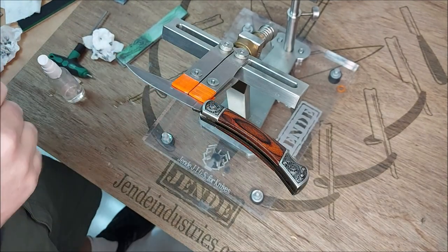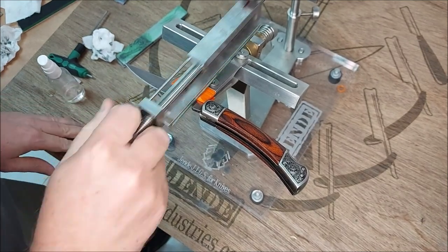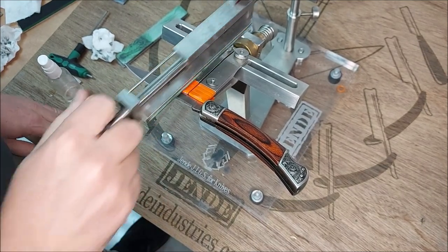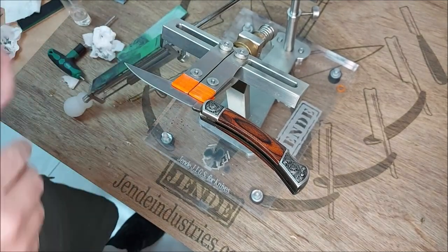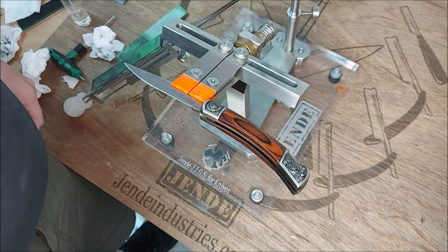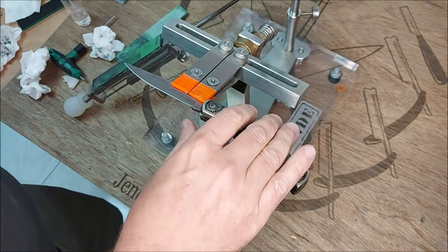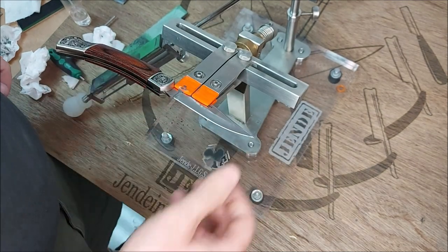All right, so I do the same thing on the other side. Some scrubbing here. It's just about taking my time. I'm not trying to get it done fast. I'm off the clock, I can go faster. But again, this is about making it pretty and precise to show the capability of the jigs. So this is actually looking really nice. Yeah, got the nice burr.